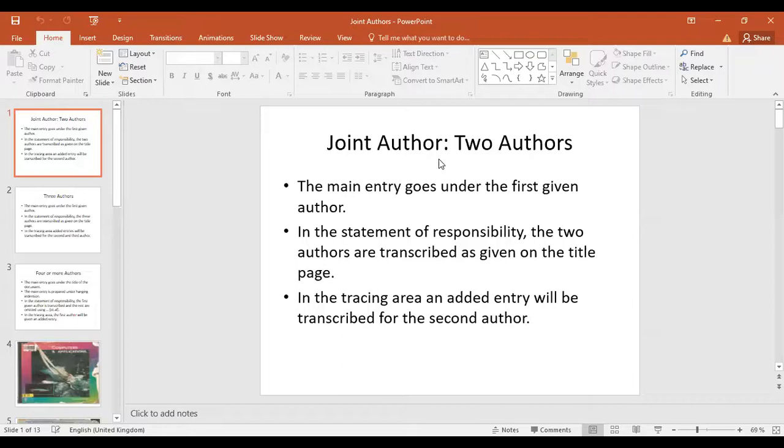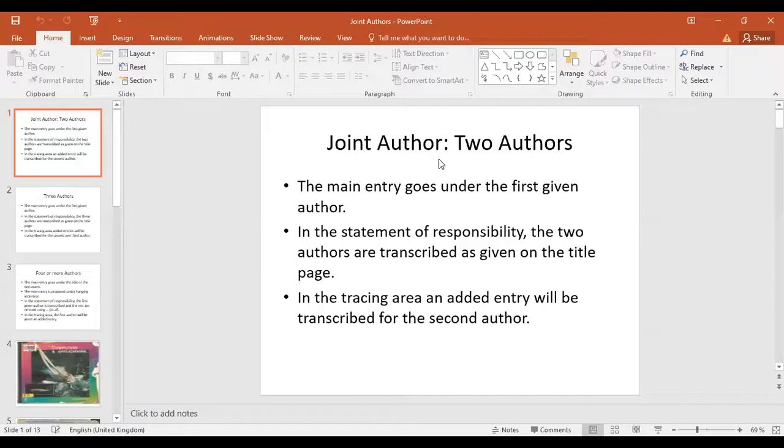So the surname of whoever is appearing first will take the heading, and then the other name will come next after a comma. In the statement of responsibility, the three authors are transcribed as given on the title page. In the tracing area, added entries will be transcribed for the second and third author.